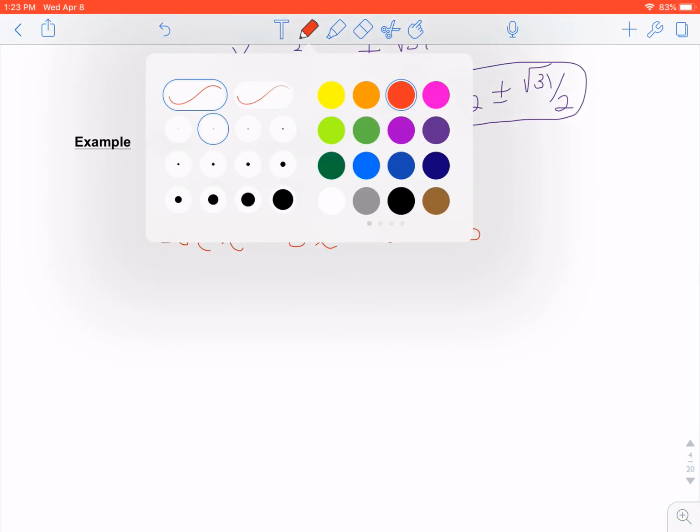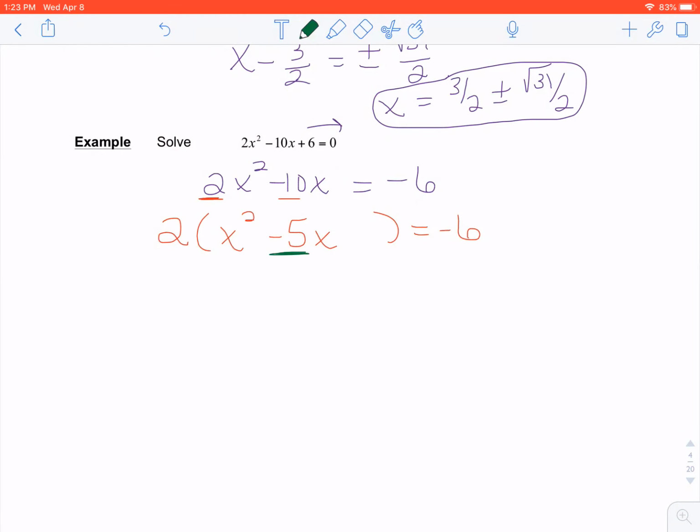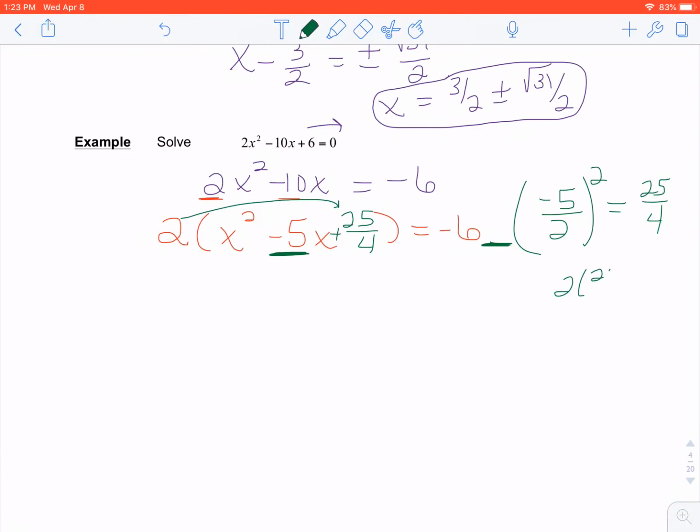So we factored out the value they had in common, and now we're doing that completing the square process. So b divided by 2, which is negative 5 divided by 2, and square that. Square the top, square the bottom. But on the other side, next to negative 6, and I didn't leave myself a lot of room here, we're taking 2 times 25/4, which is really 50 over 4, or 25 over 2.